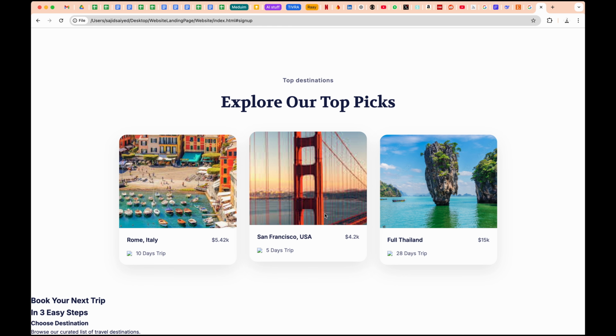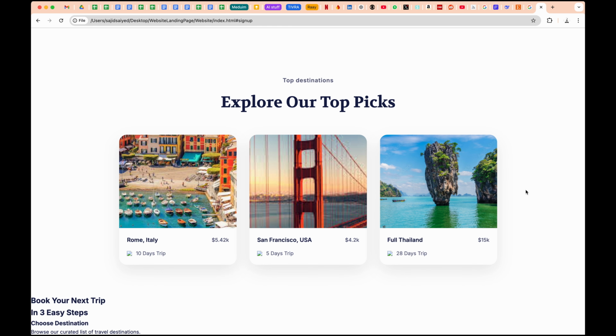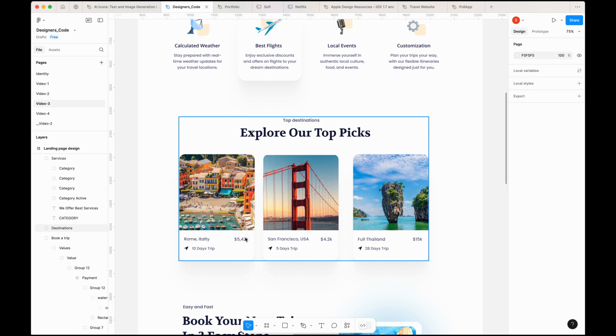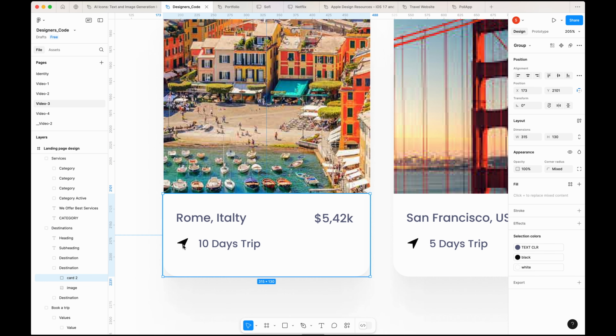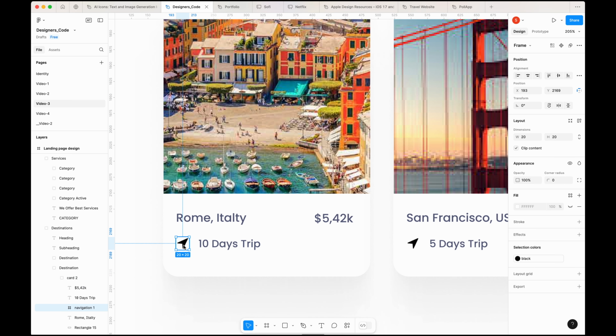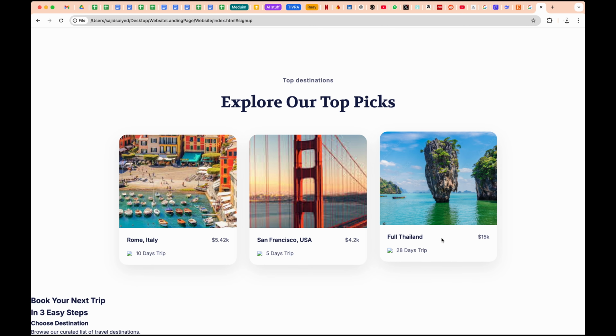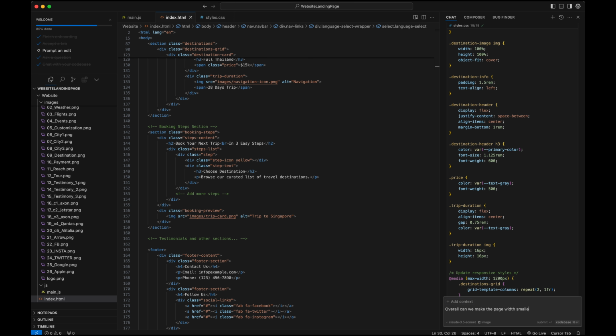That's cool. Compared to our design, the cards could be a little thinner. And we seem to be missing this icon. We did not save this as an image. Back in Cursor, first we will ask it to reduce the overall page width to about 60%.